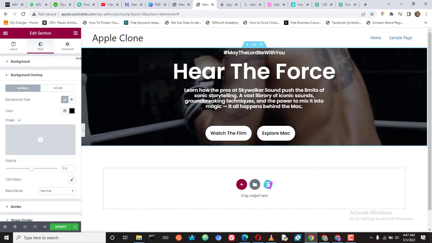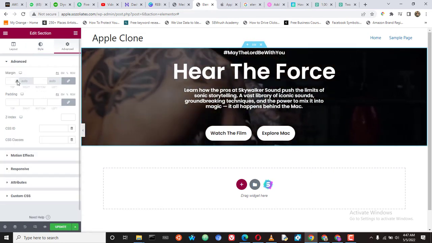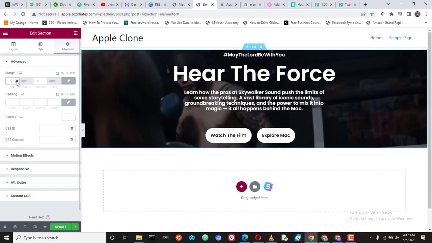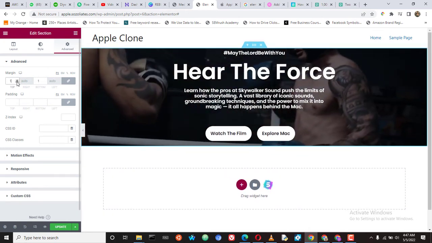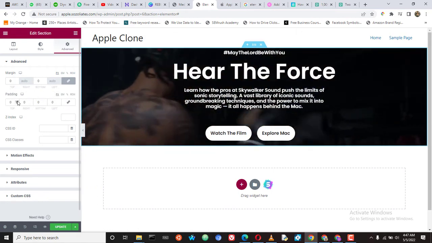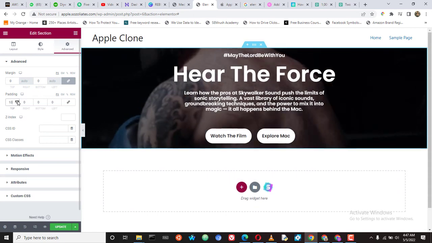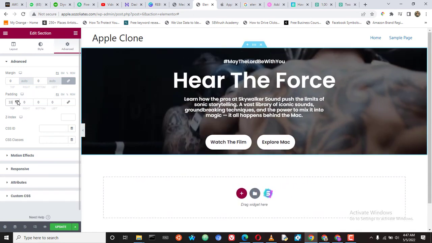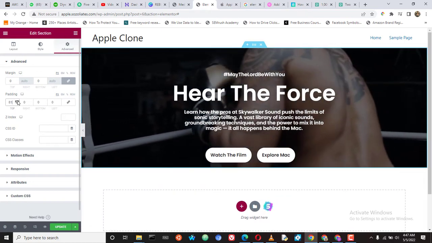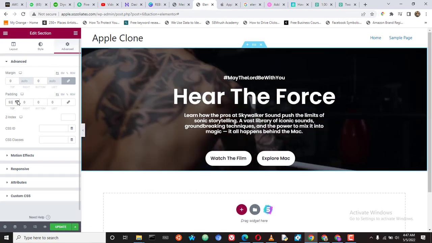Let's click here, and then we come to advanced, and then the margins, no, not the margin, the padding. We are going to increase the top padding. We'll make it 100. You see, it widens the section.